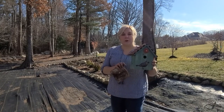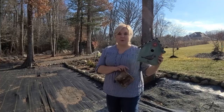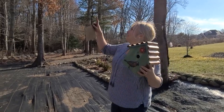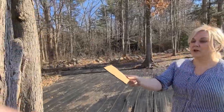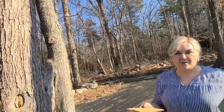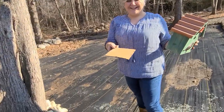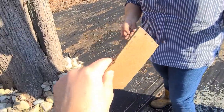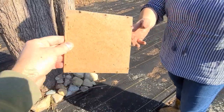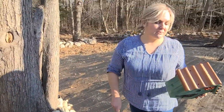I have this really cute birdhouse, and the weather's nice today so I wanted to get it put up in the trees. Every year we put a new one up, so we have quite a few already. Then I noticed that this one, the bottom had fallen out of it. Do you think you could fix it for me? Let me see. Yeah, it's made out of particle board. I can probably make a new one out of wood. Okay, just give me a second. Yeah, we can repair it. That'd be awesome.